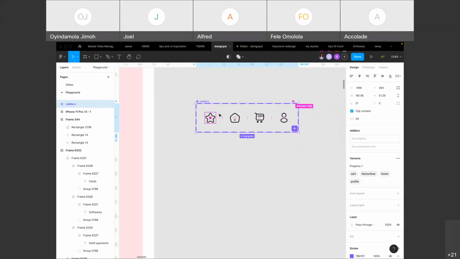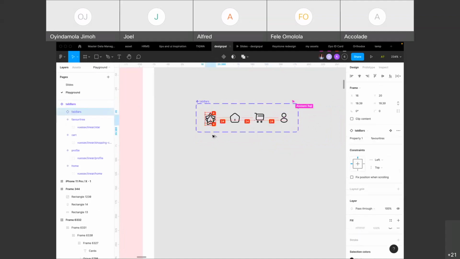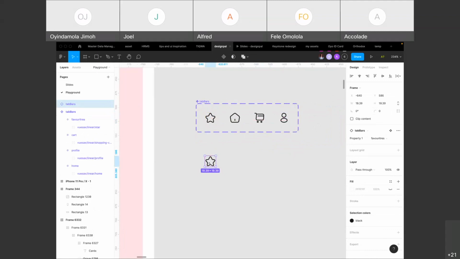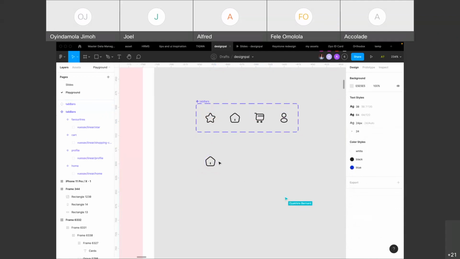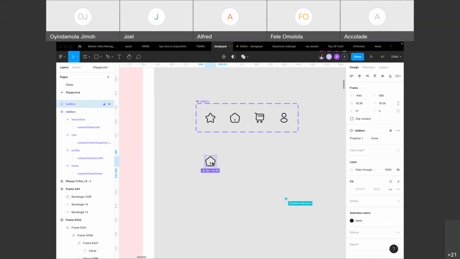Now that we've created a component set for these icons, if you look at this, can you all see this? Notice that all the icons I've created make it quite easy for me to change. Maybe I want to change to cards, or I want to change to profile. It's very, very easy. Instead of copying and pasting icons, just know that it's worth it to create everything, your components, and everything you can. So I'll be starting with one first.